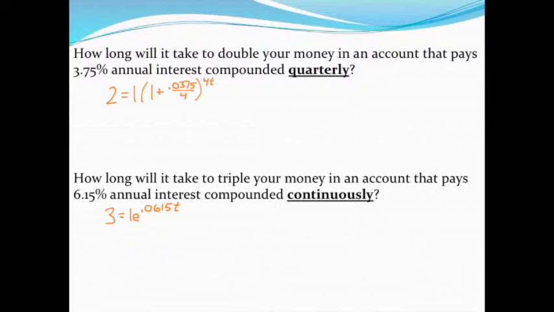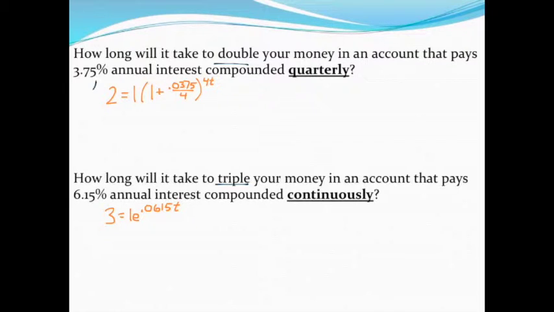We can use logarithms to figure out how long it would take us to double or triple our money in different investment scenarios. So I've gone ahead and already written out my financial model over here. If you need help figuring out how I wrote this, I have a previous video that you could watch about how to do that.